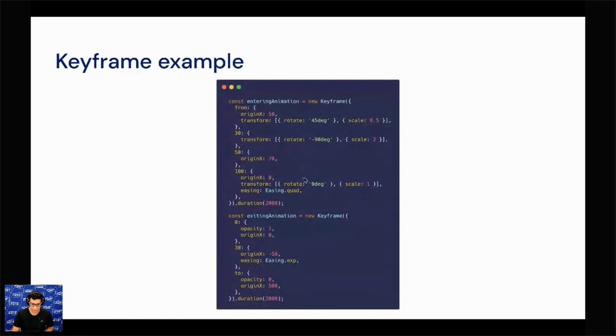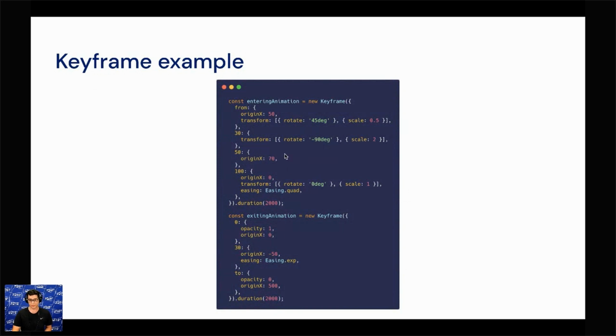And that's all. Yeah, I think those two are very intuitive. We are just providing the initial style and the target one. And here we are also providing styles for frames that are key for us. So this style will be set for the screen when the animation progress is equal to 30%, and this one when the animation progress is equal to the half, to 50%. And the Reanimated engine is responsible for interpolating those values and rendering frames that you are not providing here.